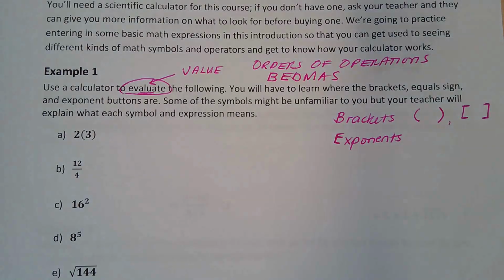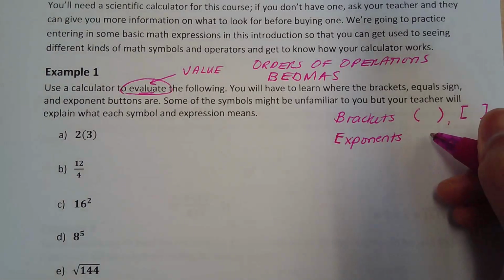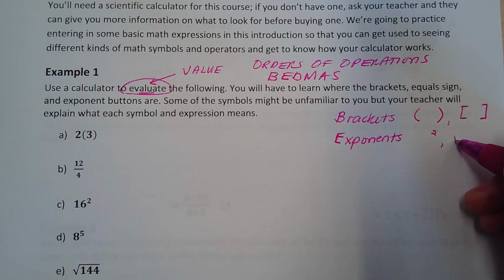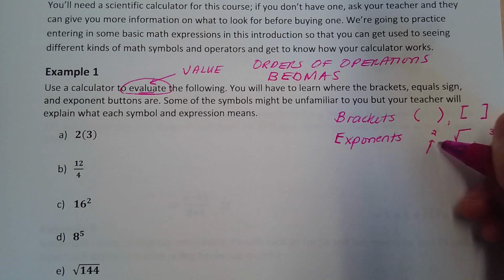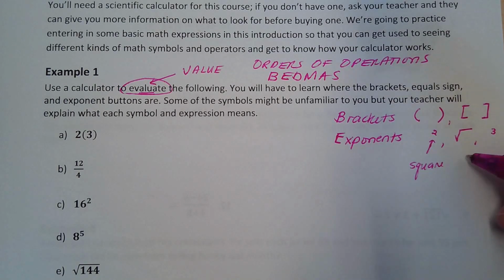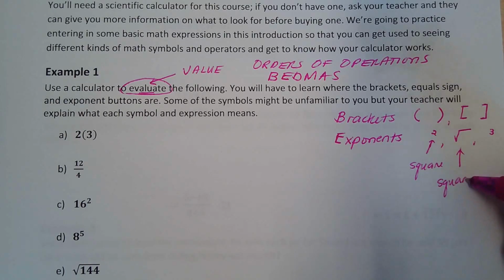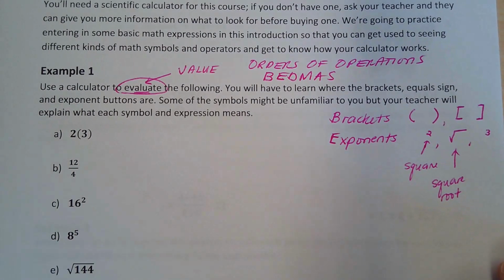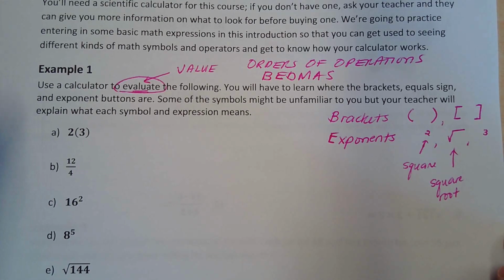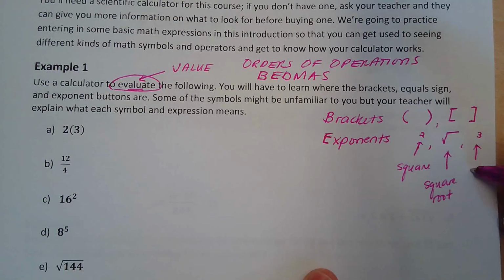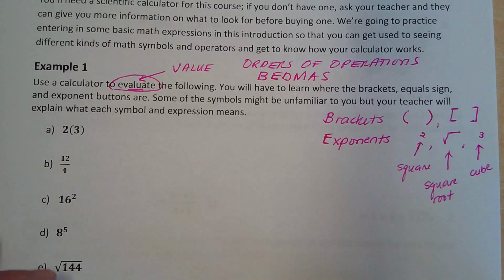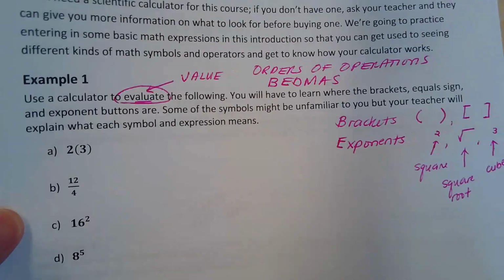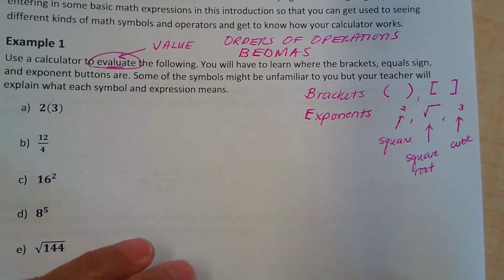We'll take a look at the examples later. So either square, or square root, or cube. Can you read what I'm writing here? At the back, are you okay still? And then this is cube, 3. We'll talk about that later in more detail when we get to the examples. So we've talked about the B, which is brackets, and E for exponents.